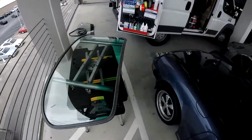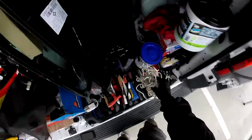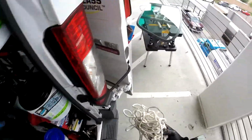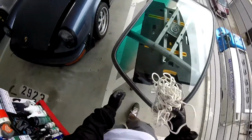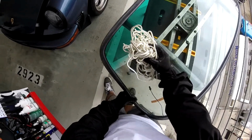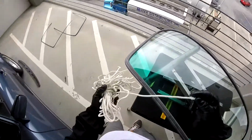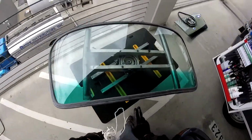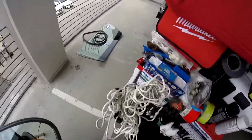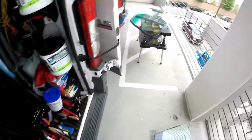Just to pull the windshield in, we're going to use a rope. This one. I like this one because another one is more teeny, but that one can get the most of the gaskets. So that's what I don't like too much. Usually people start pulling the bottom, but I use something we call the loop eight. You're going to get two off here and two over here. So that's just going to work both sides at the same time. That's going to make the install easier. Okay guys, so I'll be right back as soon as I seal it.